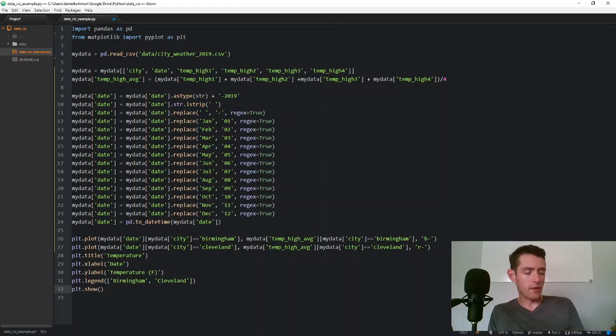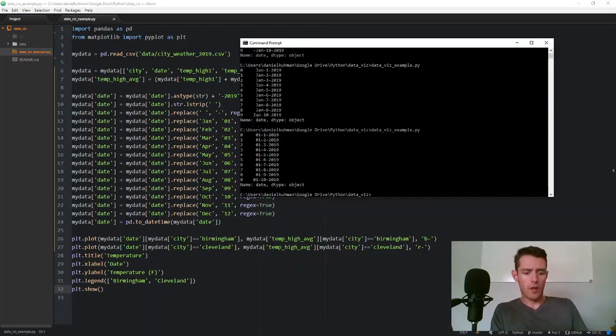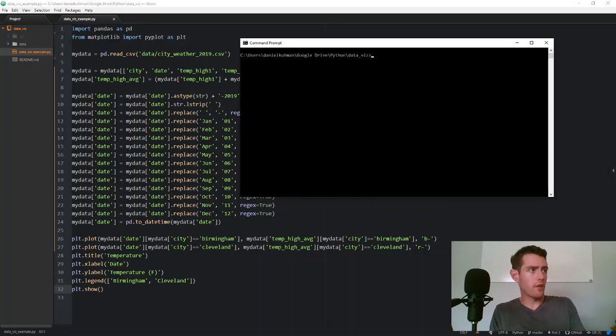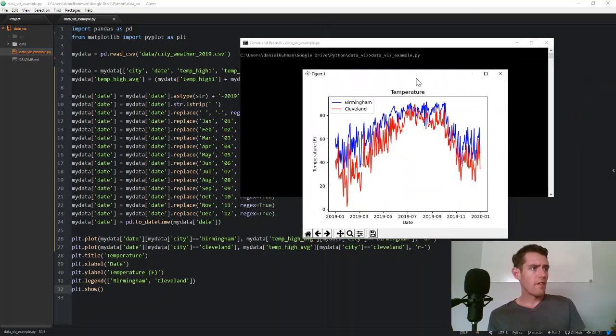So we'll go ahead and plot this. So let's save, and let's clear this first, cls, and then run that, and this should now give us a cleaner graph. And there you have it. So now you can see that that x-axis is really cleaned up. It's treating this as an actual date here.